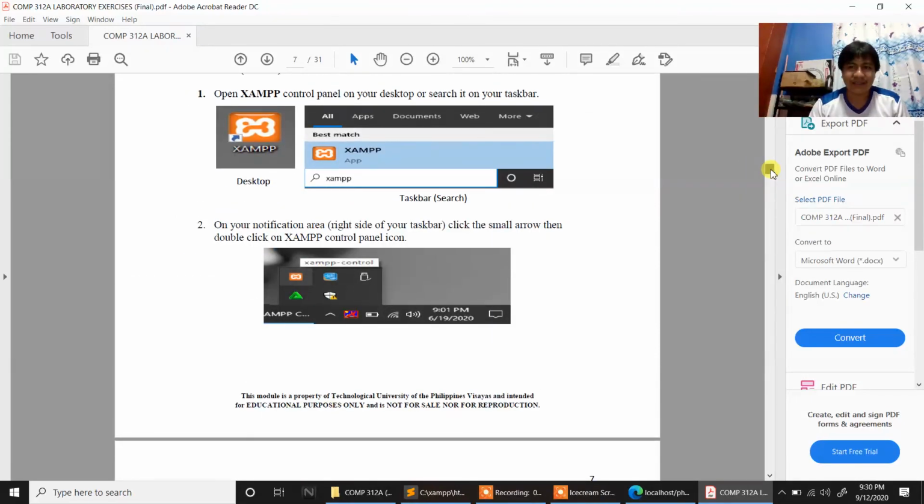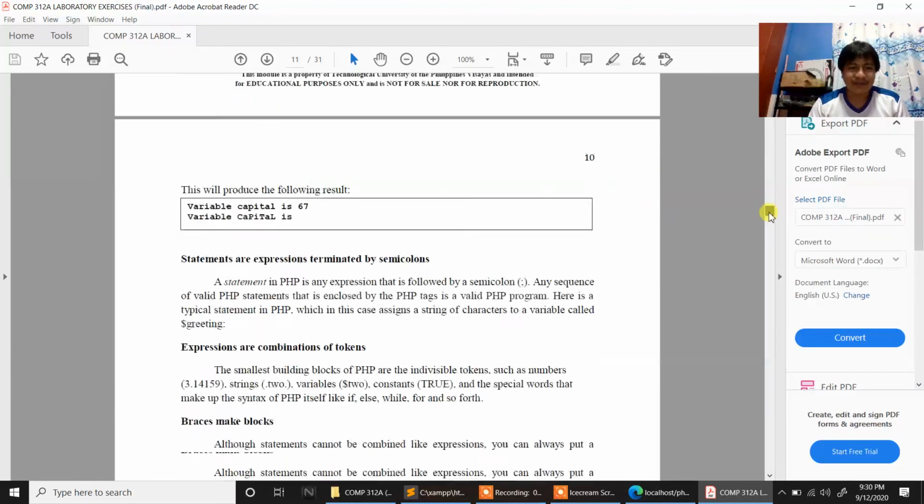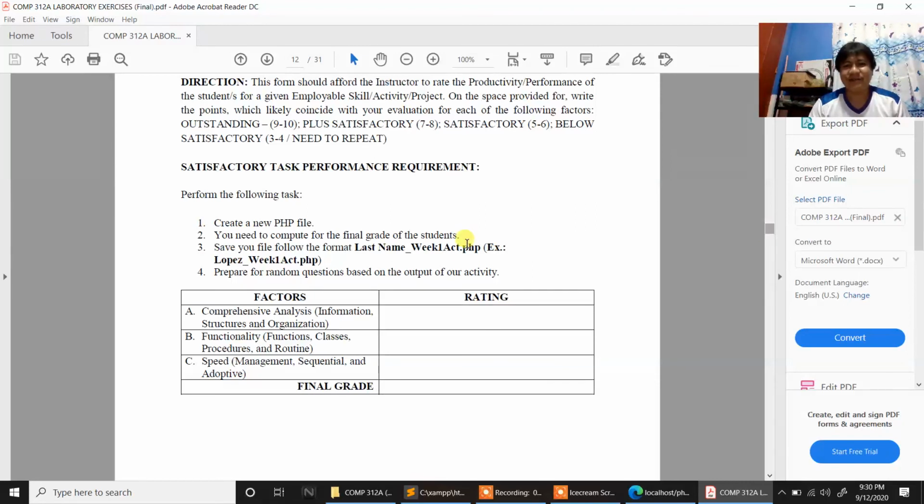My fault, I think I edited it wrongly. So, the first activity is to compute the average of a student from prelim, midterm, and end term.